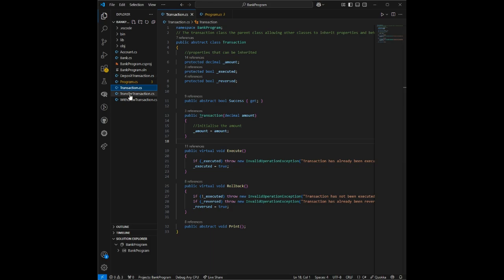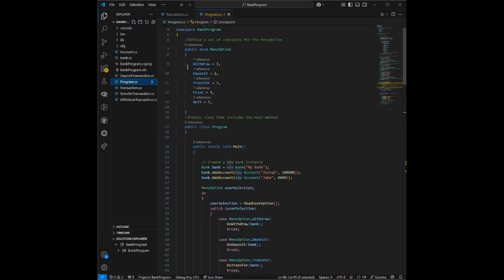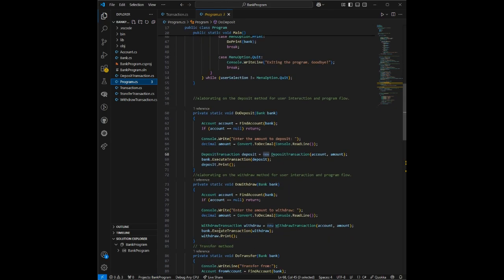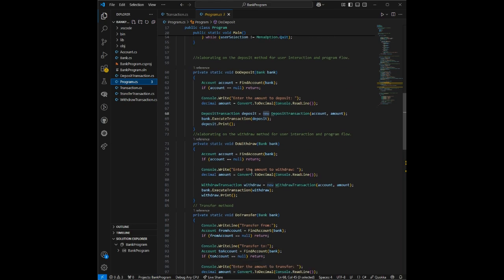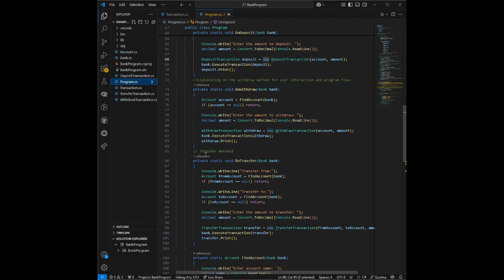If we go back to the program here, if a user selects any of these options, the system will construct an object of that option. Down here, we have it for each type, so for withdrawal, and also down here for transfer, we can see the constructing of an object of that type.